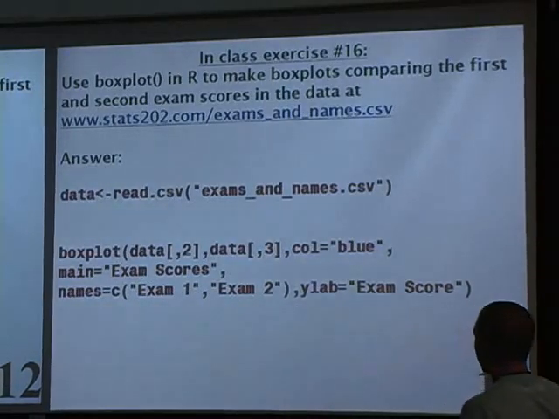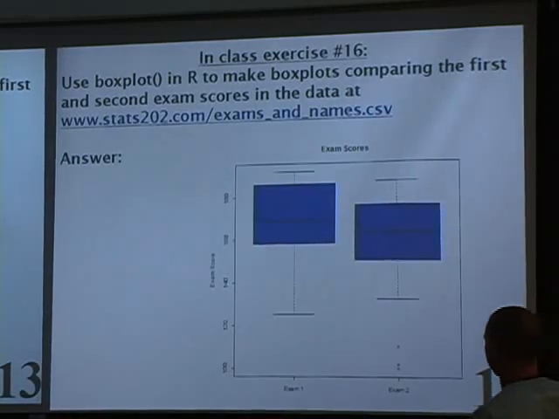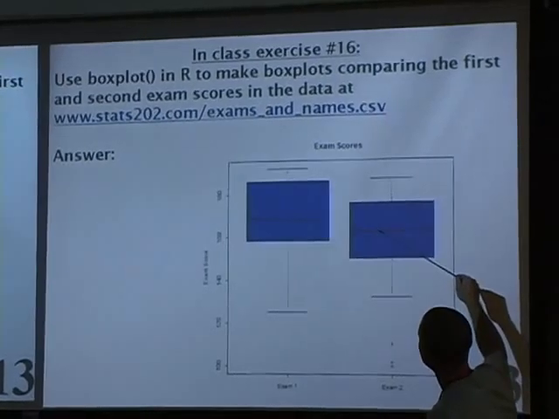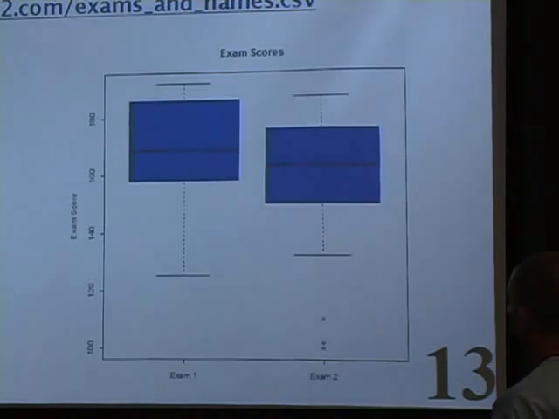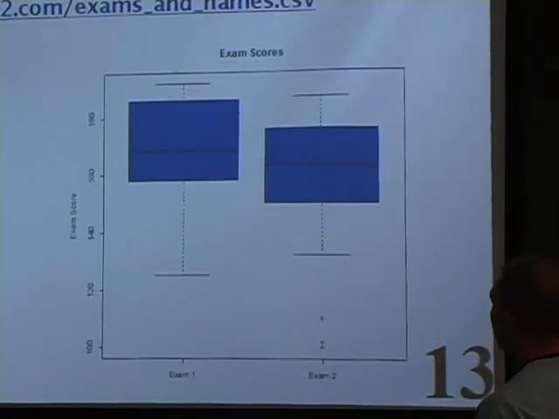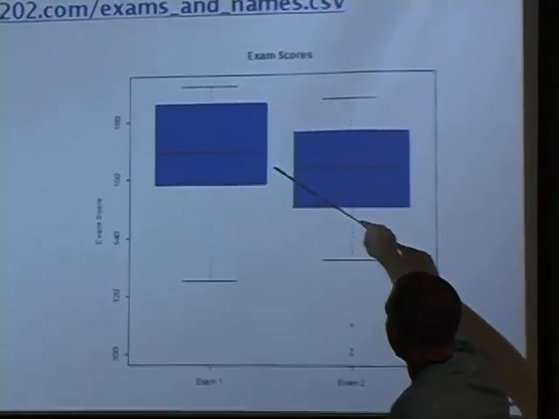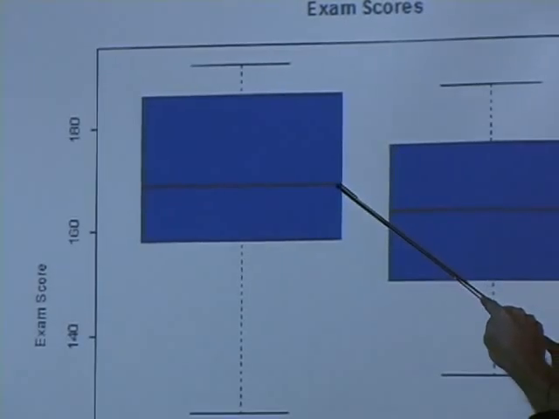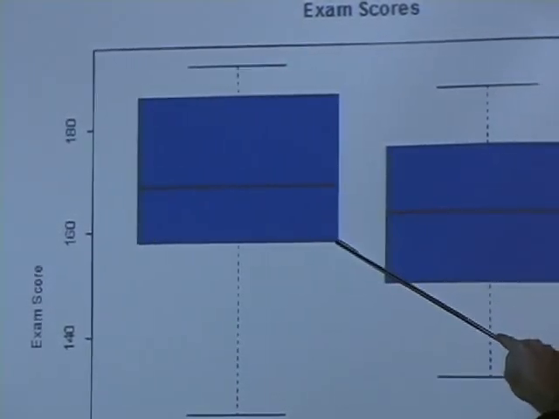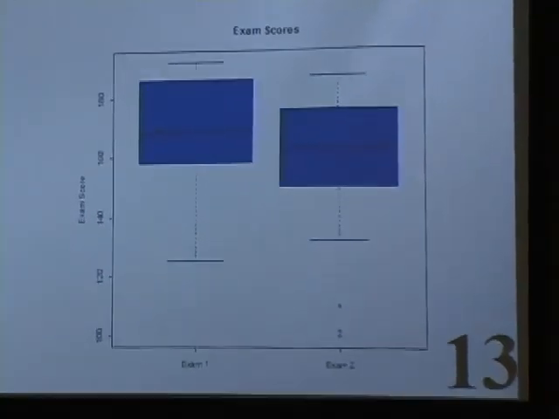I don't really feel the need to change anything there. And then you get a nice box plot for those exam scores. And you see clearly that exam 2 is more difficult than exam 1 when you look at the box plot. We saw that when we looked at the empirical cumulative distribution function too. But it's not like they don't overlap, right? This is the 50th percentile. It's sort of halfway between the 50th percentile here and the 25th percentile here. So that gives me a good measurement of how much the distributions overlap.